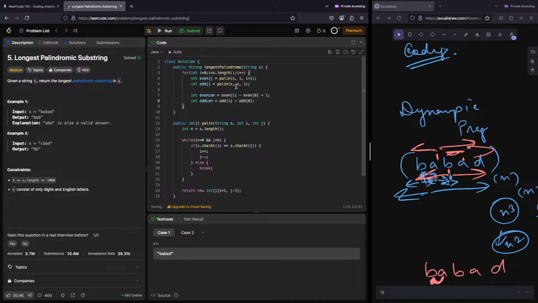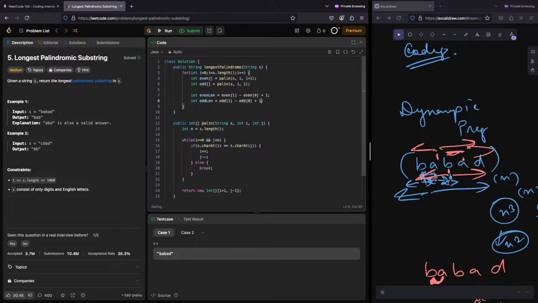Because in odd, you are at the same position, so this will always be true. And then next time it will be minus 1 and 1, but eventually you'll be returning 0 0, right? So in odd you have to do plus 1 there.